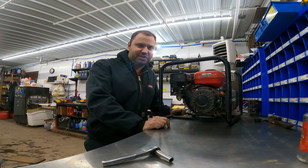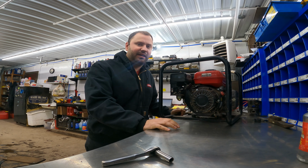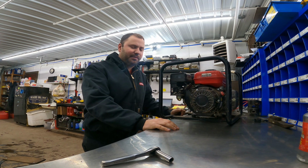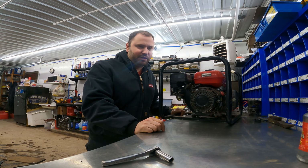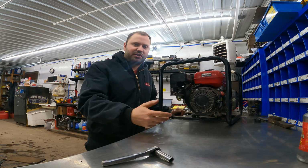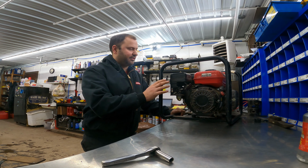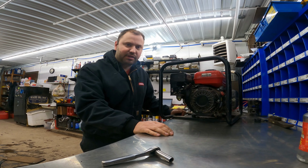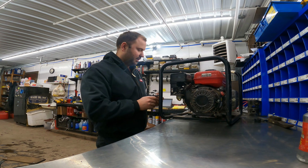Today we have a Honda generator and we suspect that there is a bad fuel cap on it. What it's doing is it's running for about 3 minutes and it'll start surging and then die out. So we're gonna test this today. We have to take off the cover here, get down to the fuel line, and we'll give her some testing here. So we'll take off the cover.